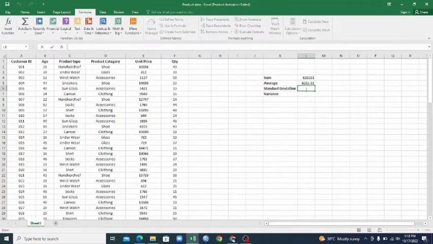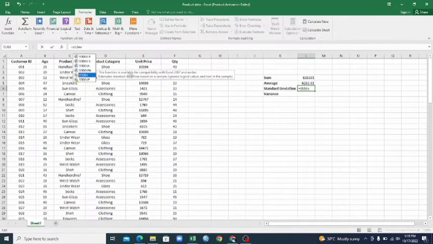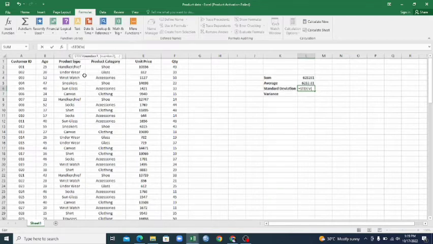Also, we can find the standard deviation, and the function to find the standard deviation is the function stdev. Okay, this is the function here. This function is available for compatibility with Excel 2007. It estimates standard deviation based on a sample, ignores logical values and text in the sample. So we are using this function to find the standard deviation of a sample.